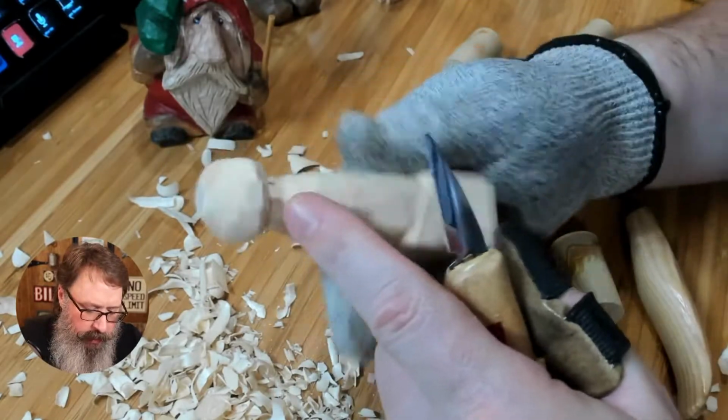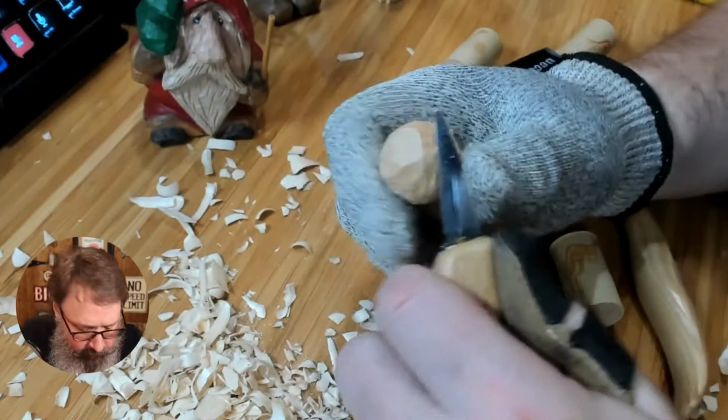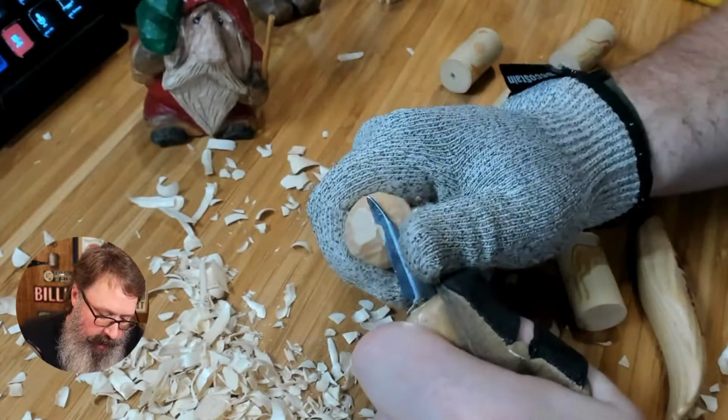It's okay if it gets a little lopsided because I'm going to round it down. I work on the top, then I'll go back and flip it over and work on the other side. So just remember, you can always take away more wood. You can't add it back on.